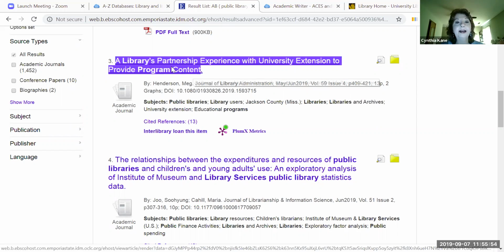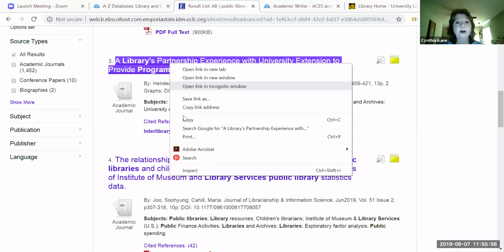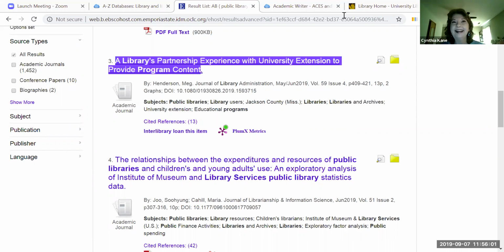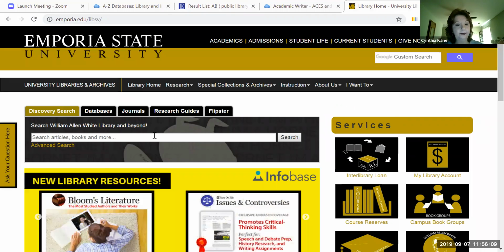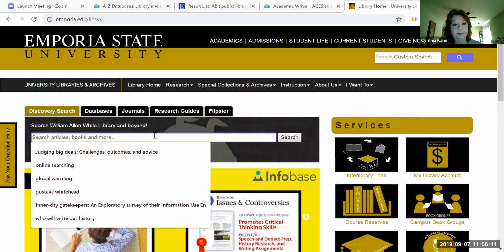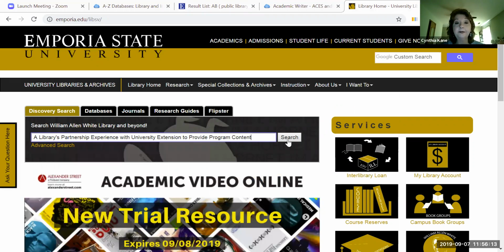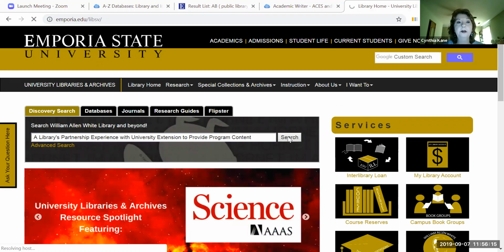I'm copying the title of this article. Again, remember, I always have that tab open to the library's webpage because I don't want to lose my search. And if I were to paste the title of this article into the discovery search, this is going to show me if this is available somewhere else.